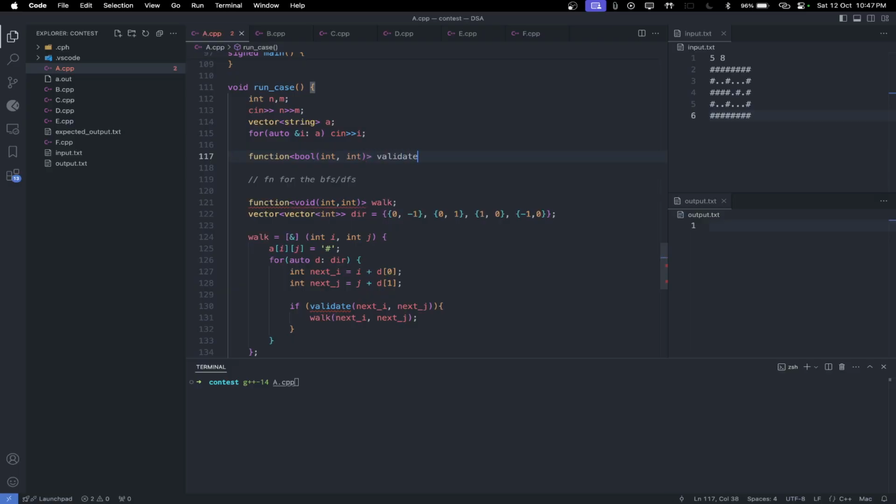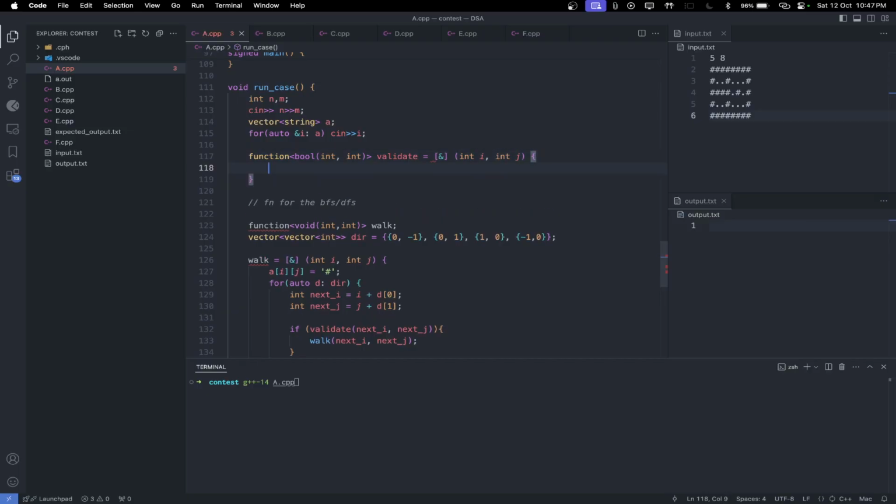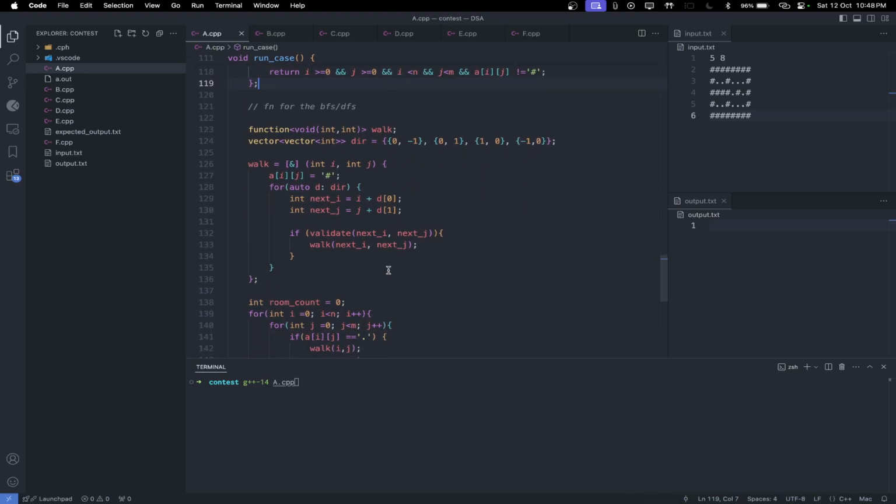We call it validate, int i, comma, int j, and the value would be: return i greater than or equal to 0, and j greater than or equal to 0, and i less than n, and j less than m, and this is not a wall, a of i j not equal to hash. So now this validation function is complete.